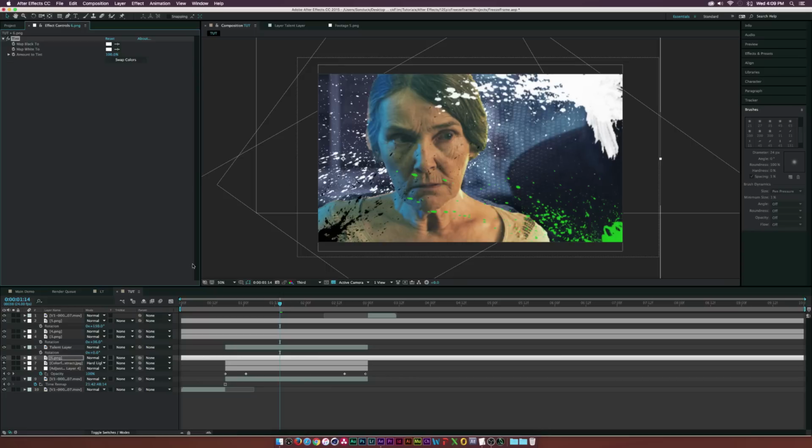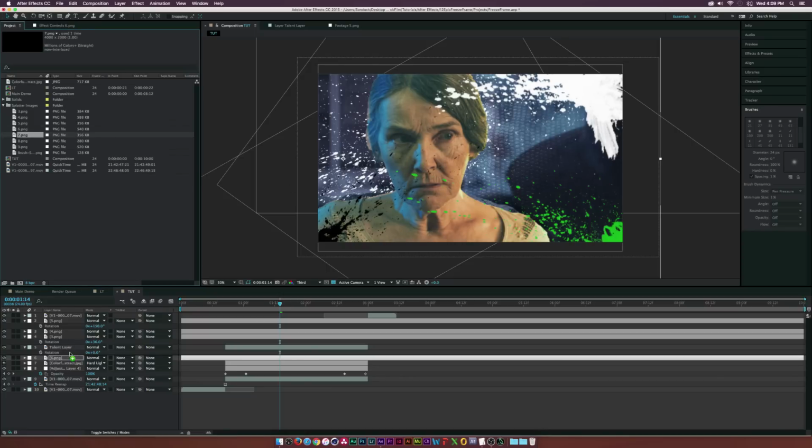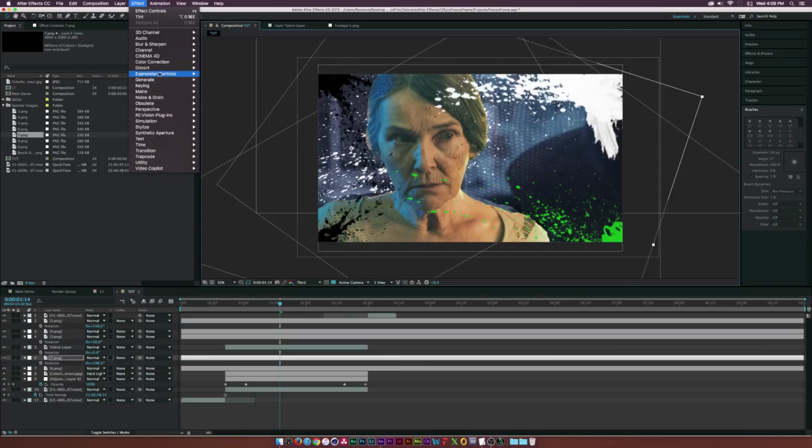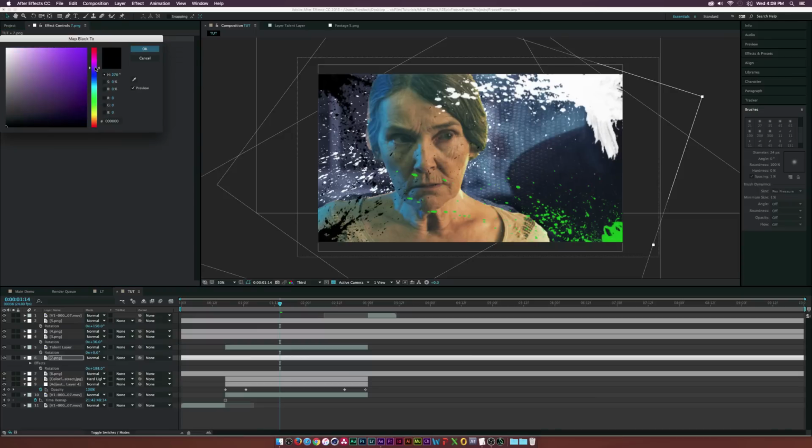So it's looking pretty good. And then we'll continue to bring these splatter images into After Effects here, and continue to position them, figuring out what's best, and just having fun with it. Maybe put this one right here. Maybe we'll rotate it. Boom. So we can actually see those splatters. And go to Effect, Color Correction, Tint. Maybe I'll set it to a red color, maybe pink. I don't know. Keep it at that.